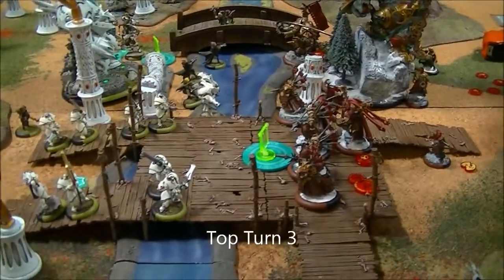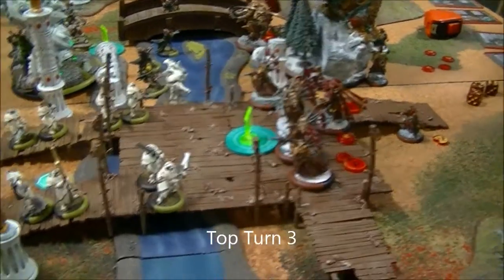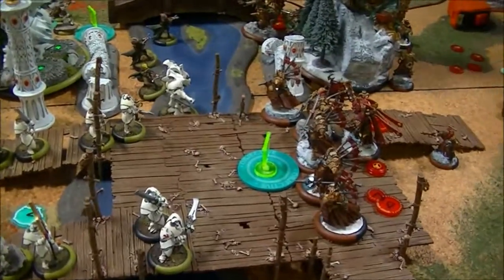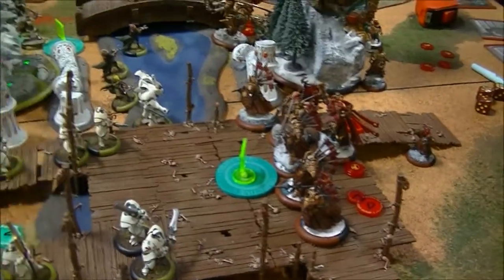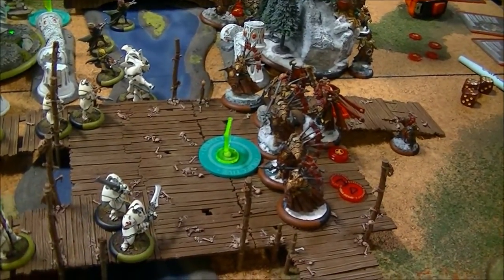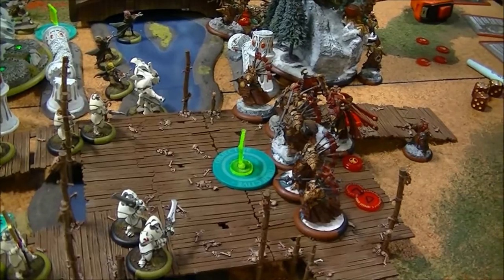All right, Mike's turn three. He saw a little bit of vengeance on the retribution. That's kind of an oxymoron, I guess, or redundancy. The Citrati killed some of the Dawn Guard that were contesting the objective, but Adam is still close enough to keep contesting, so he doesn't get any points there.